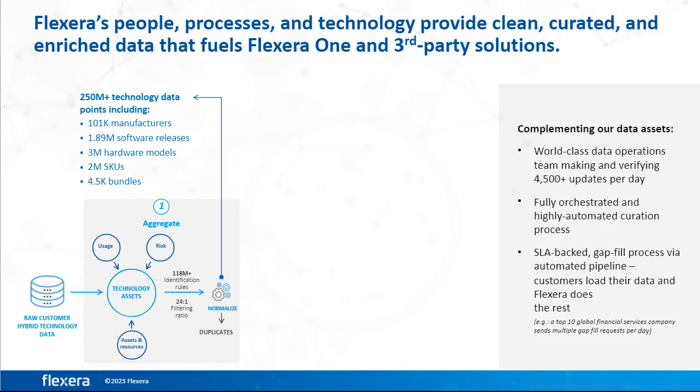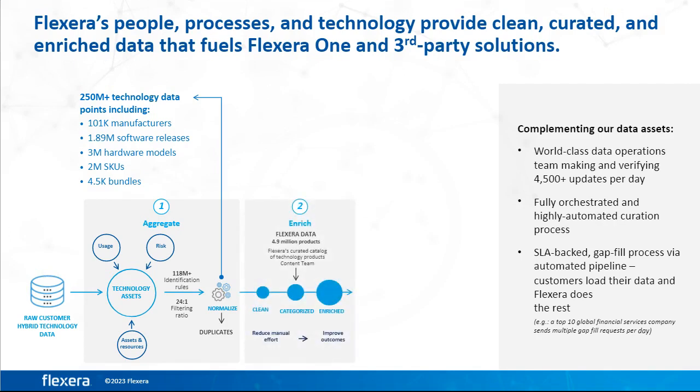One of the things that we've probably all seen, if you ever take a look at the data that's scanned in your environment, is that it's not very clean. It gives us enough information to tell us what that piece of software is or what that hardware is, but you can tell it's not fully spelled out. We recognize that, and that's what these identification rules are for, and then we're able to do some filtering, and we remove the duplicates.